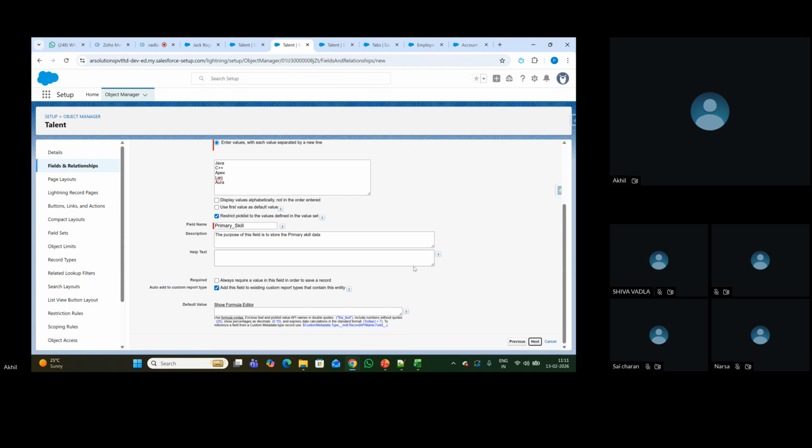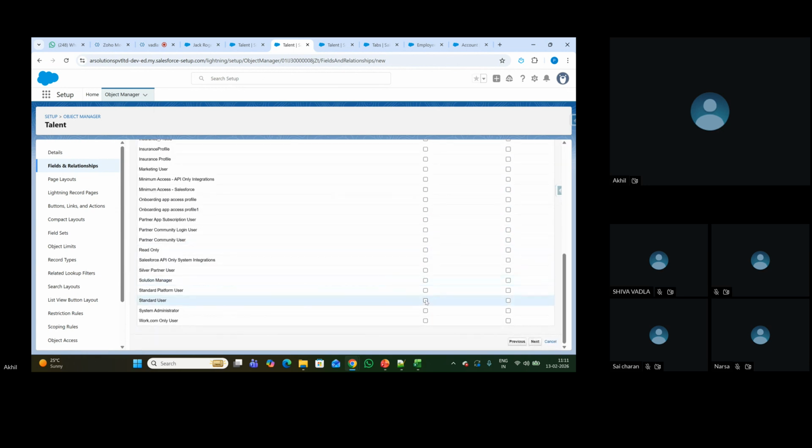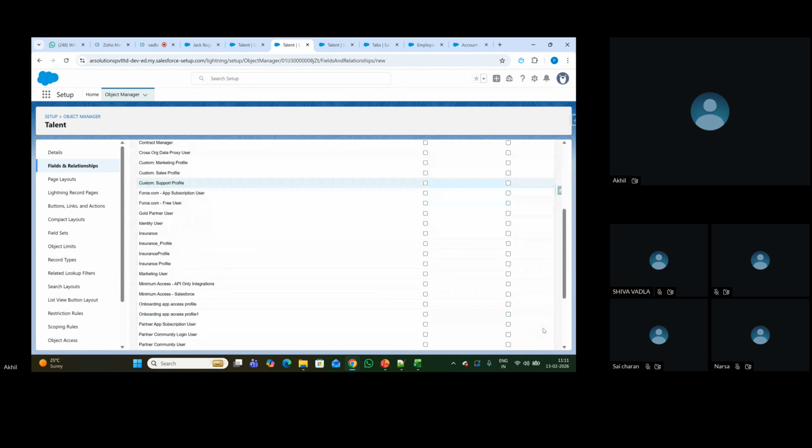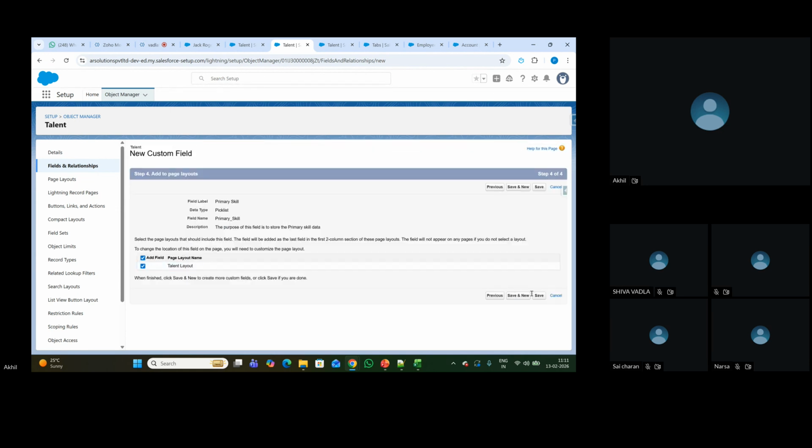Next, see, we got the profile visibility. Whatever fields we create, whatever applications we create, whatever objects we create, we can handle those. And add it to this layout.